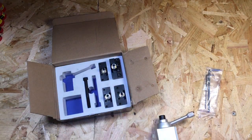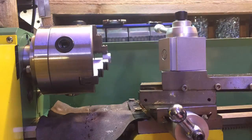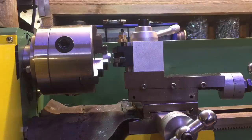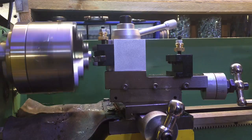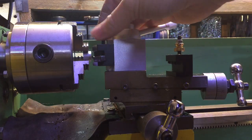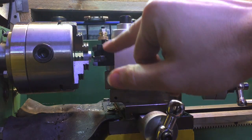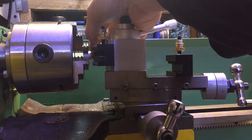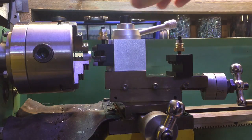Okay, so I'll just put it on the lathe and see what it looks like. It took me under 30 seconds once I put it on here to actually adjust the tool to the correct height. I just took a face cut off the edge here and it's perfectly smooth — there's no little dimple in the middle. So yeah, pretty happy with it. It's a lot faster to set the tool bit up.